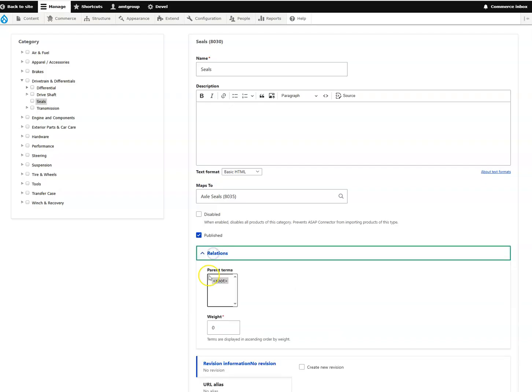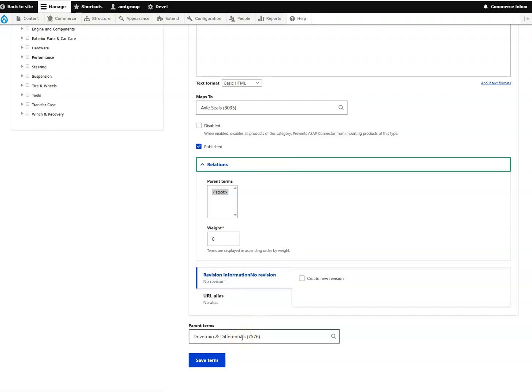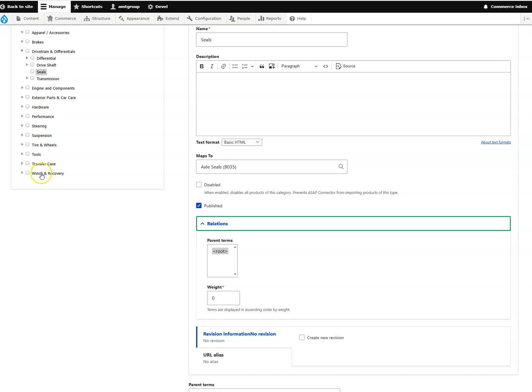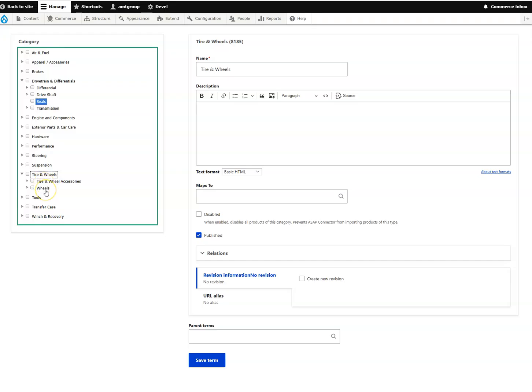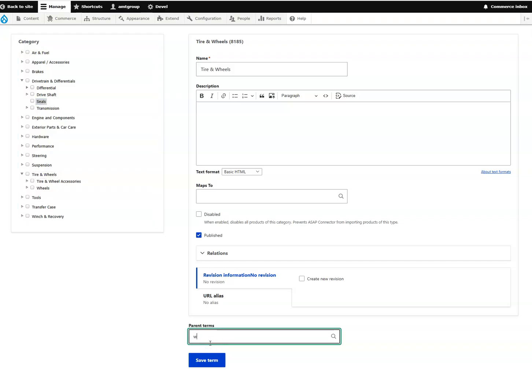On this one, again, the relationship doesn't have a parent, because you're going to decide on the parent, right? And the parent would be one of these or something underneath one of these, right? So you might say this parent is going to be wheels. I'm going to parent this to wheels. Well, you wouldn't do that on tire and wheels, but you decide where you're going to parent it. You're going to clean it up. You're going to get your stuff all tight again. But every time you have a new feed come in, you're going to have to deal with this.